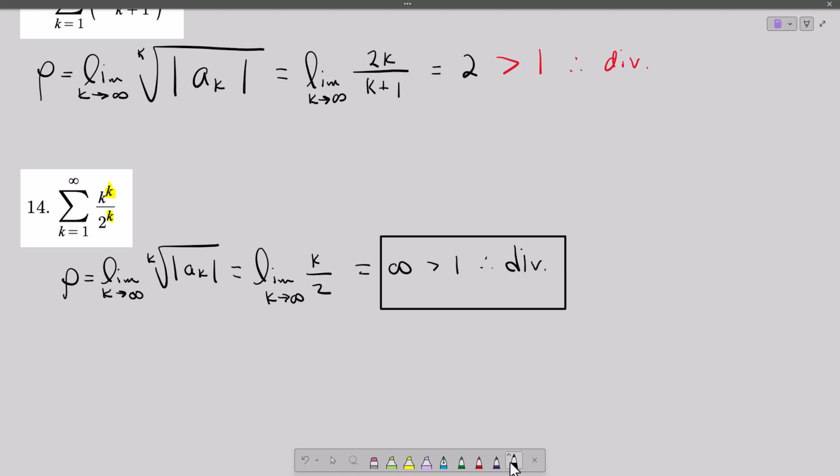So when you apply the right test, things can go pretty quickly. Now you could use the ratio test here and get to the same answer. It will work. A lot of times you'll have multiple tests that can work. But we generally try to be as efficient as possible, so when we see a power of k on the outside, start with the root test. That's going to be your fastest.